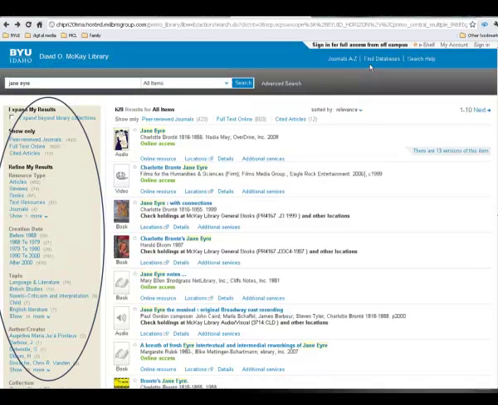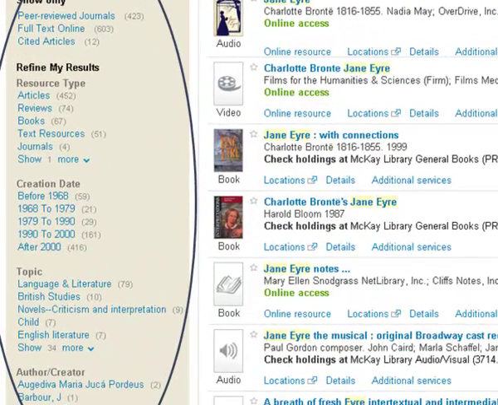Another way I could limit my search would be to use the options on the left bar. Besides some of the limits I've already mentioned, I could limit by date or by author or by topic. For example, under topic, I could look only at criticism and interpretation.